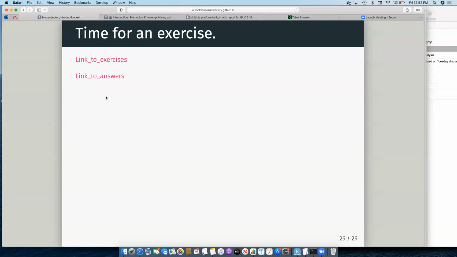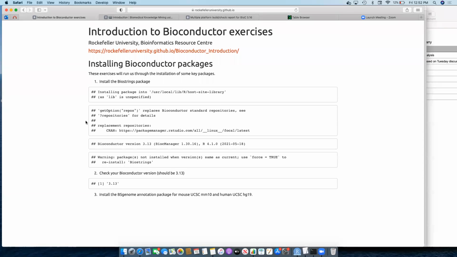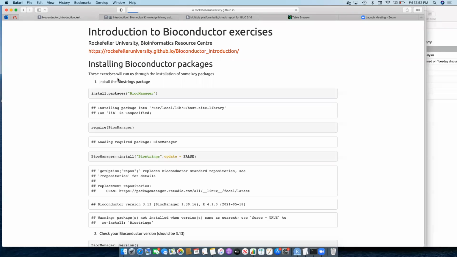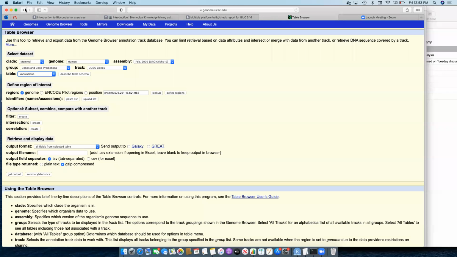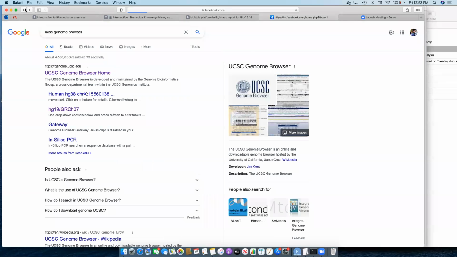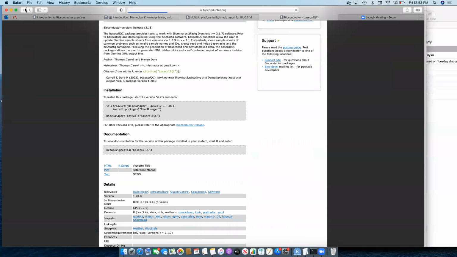Okay, so we're not going to do this exercise because all I'm going to ask you to do is install a package. And again, just to remind us, to install a package in Bioconductor, we basically go to the page itself, go to this installation section and you can just copy and paste that. If there isn't a newer version, R won't let you install. It'll just say you're on the latest version.